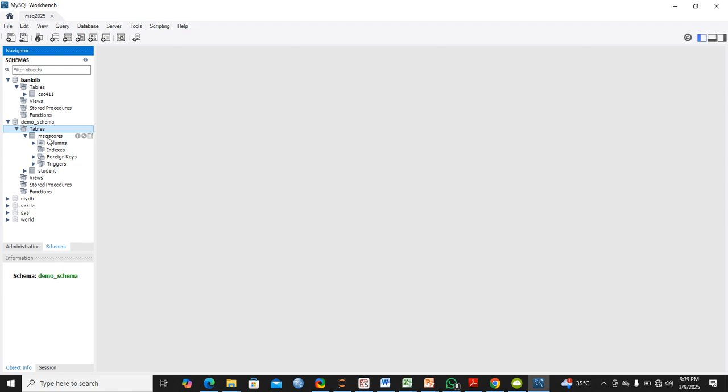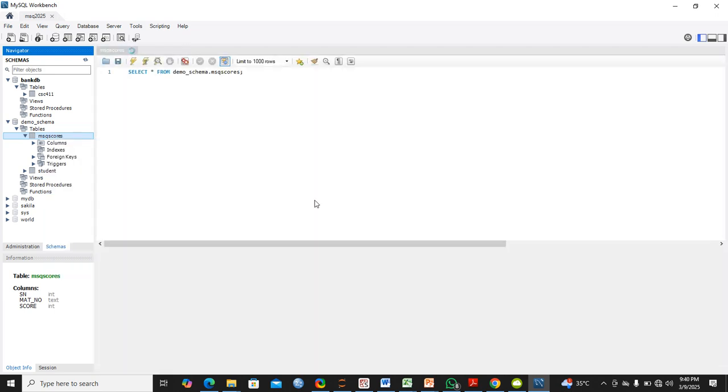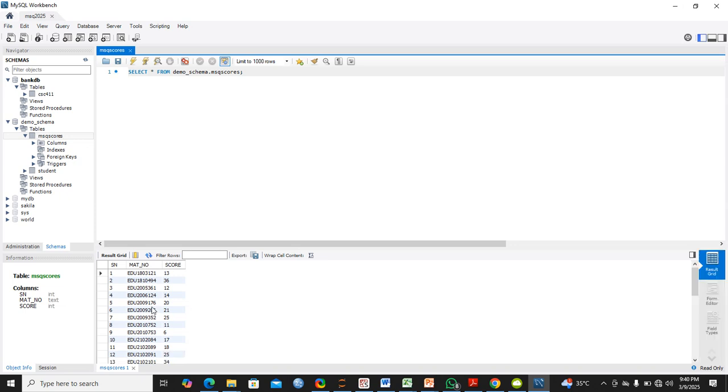If I want to query this table now, I can right click and select rows from this table. Wow, beautiful. Are you seeing all those records? Let's check how many records there are. There are 40 records. 40 records were imported. We have been able to create a table by importing data from Excel.